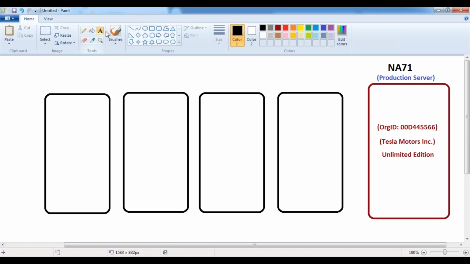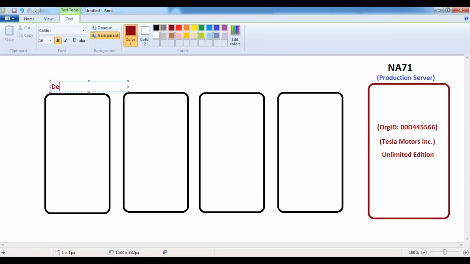Now, in this case, they will be maintaining the various environments. For example, this is the development environment. This is called the development environment, also called the development sandbox.